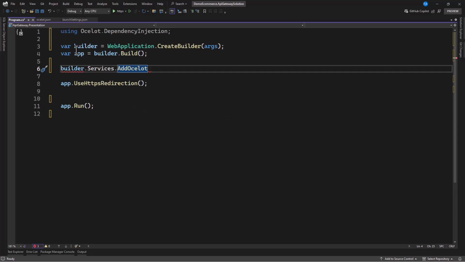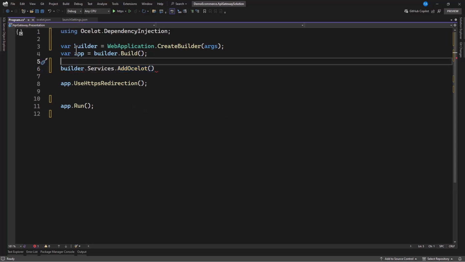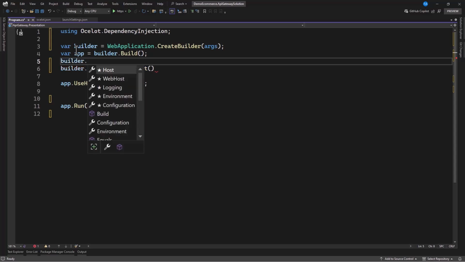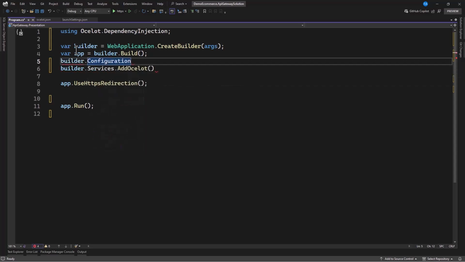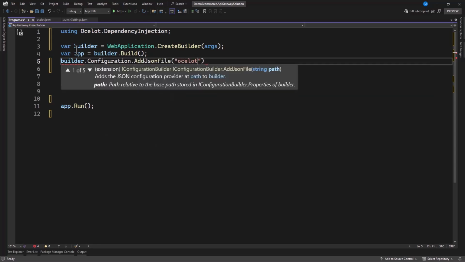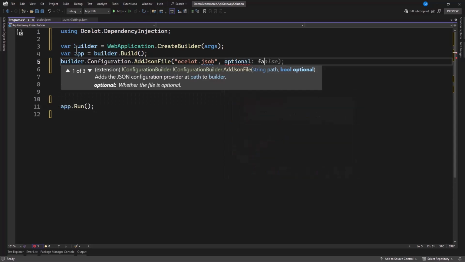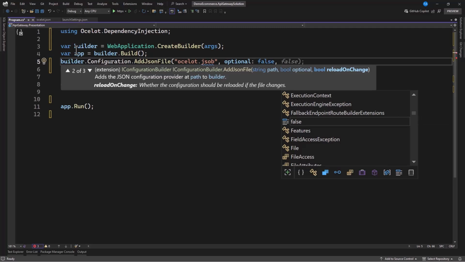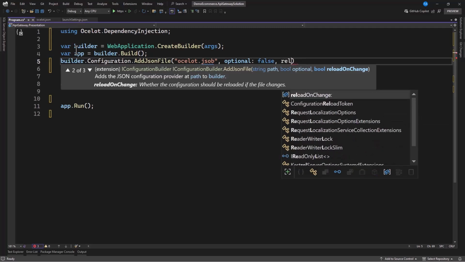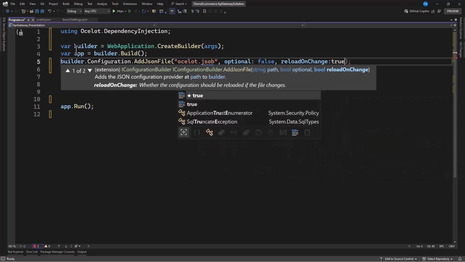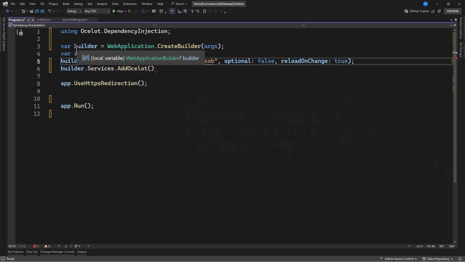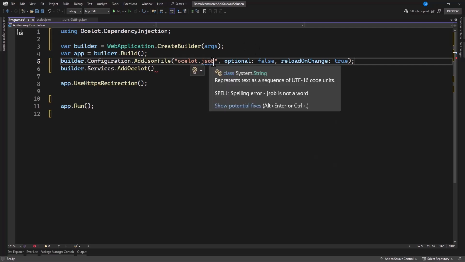But before we add this Ocelot, we should add a config file. So we're going to say builder dot configuration.add JSON file. What is the name? It is ocelot.json. We add that, and we can specify some options, and let's set reload on change to true. Okay, then we can go ahead and add this.